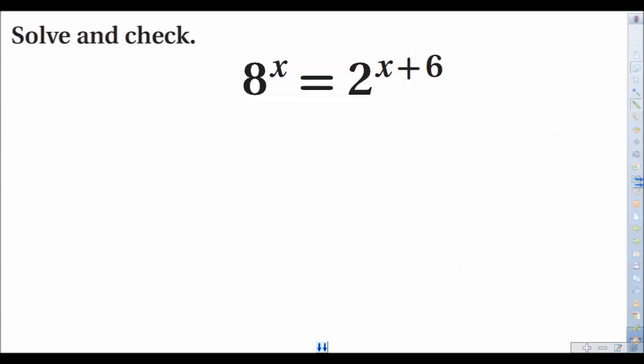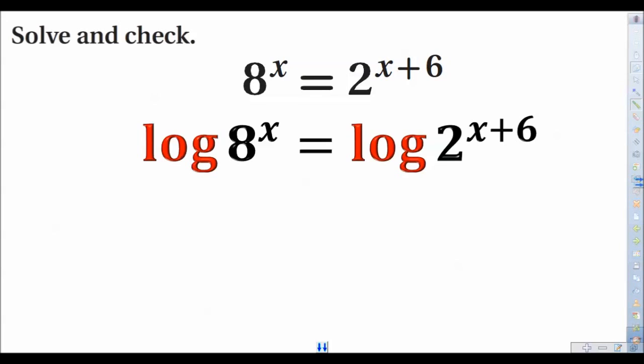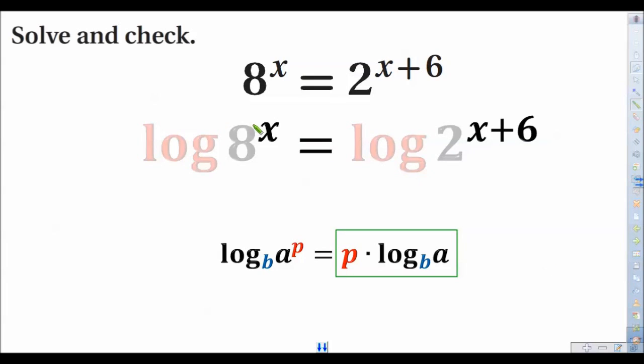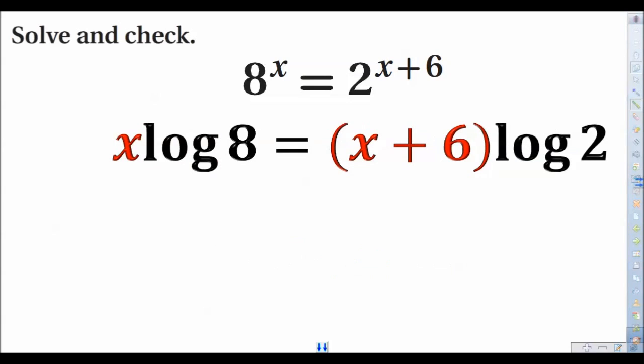Let's look at the long route here. I believe this is the longest way to do it, so let's get this one out of the way. Notice you can do the same thing, take a logarithm on both sides. When you do the power property though, the x moves out in front and the x plus 6 also moves out in front. So when those move, you're going to have something that looks like this, right? Now earlier, when we only had to move one thing out in front, it was pretty clear which direction we divide our logs. Now that we have variables on both sides of the equation, it's a little bit tougher for us to nail down which way to go with dividing the logs.